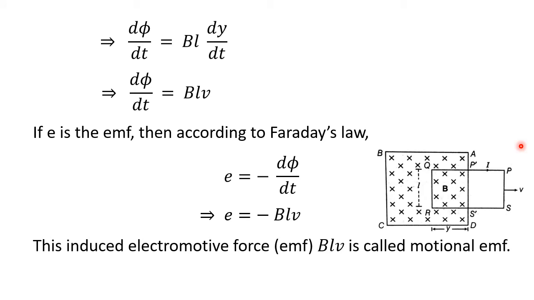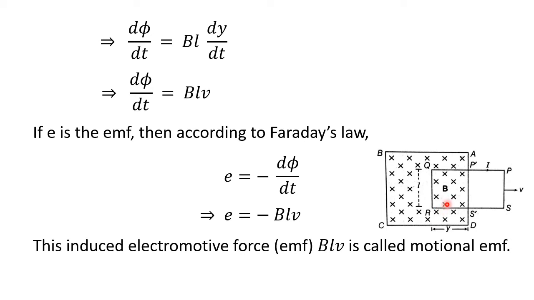Now analyze the diagram. As the conductor moves perpendicularly in the magnetic field, there is an EMF across these terminals, and due to that, current will pass. The current direction we can analyze with respect to the change of flux. Here the coil doesn't want to change the magnetic flux. As we are moving this to the right side, flux decreases continuously. The coil doesn't like to change the flux in the area, so it will generate flux in the same direction and try to keep the value the same.